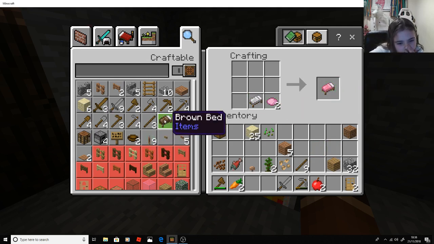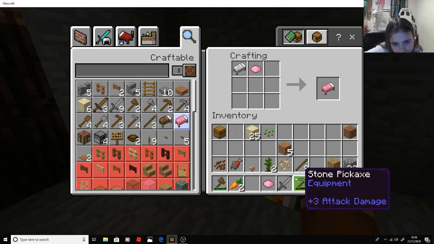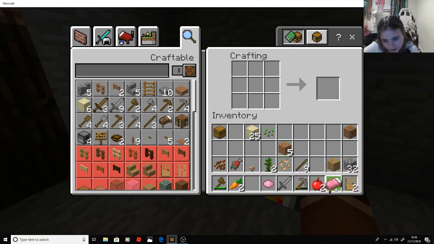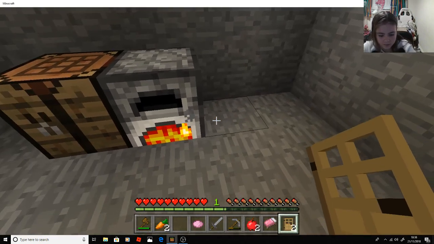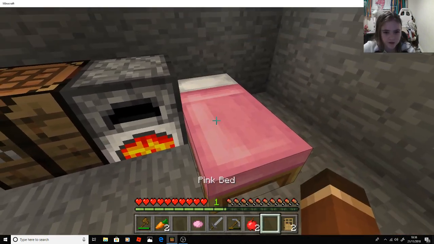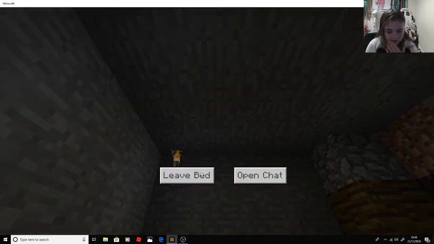I don't really want a pig bed. Oh my god, I could have a poop bed. I'd rather a pig bed. But I really want a purple bed. I will change it. So then I want to sleep by a furnace because I'm a weirdo. And then I'm going to sleep in it. Or do I need food? No, I don't need food. I can sleep.